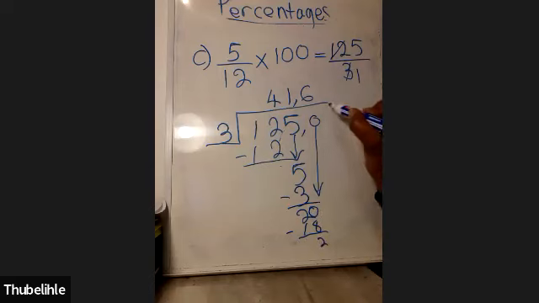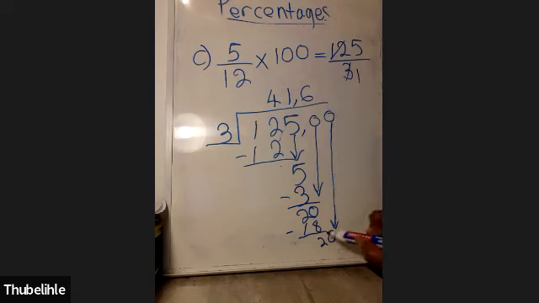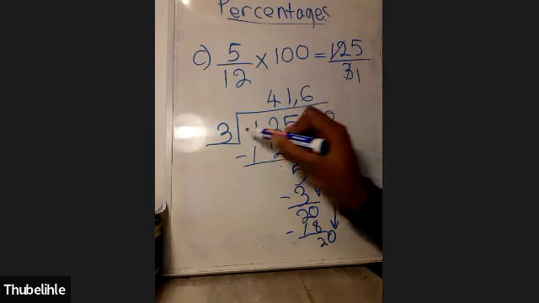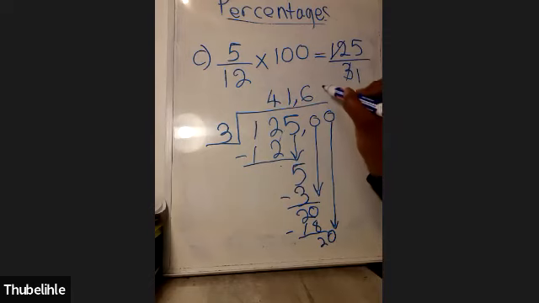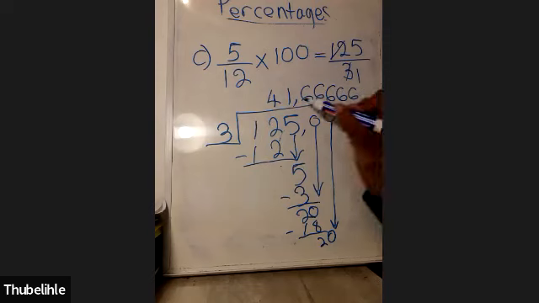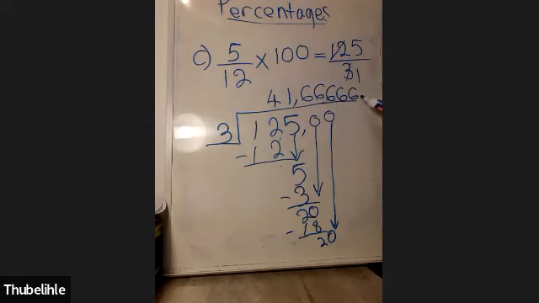Okay. And now we're filling in the second decimal point. So we bring down the 0. As you can see, it's going to keep going and going because we're going to keep getting 20, 20, 20, 20, 20. So it's going to just keep on giving us 6, 6, 6, 6. It's an unending number. It's not going to end. It's going to keep going 6, 6, 6, 6, 6, 6.